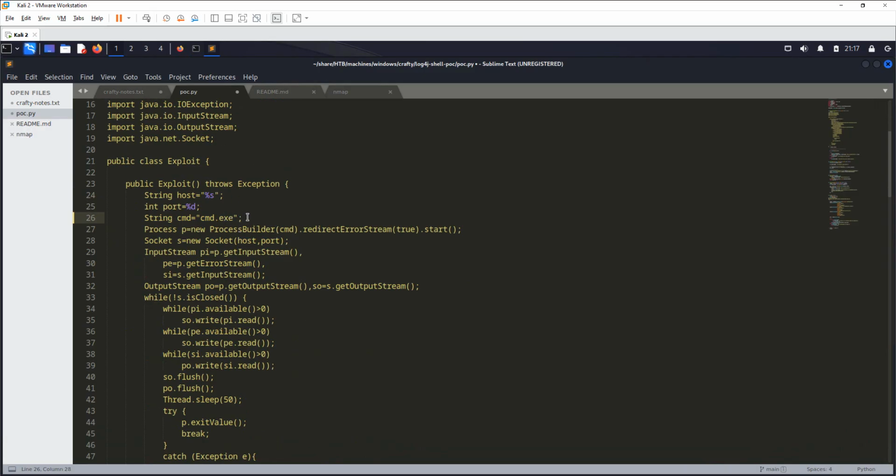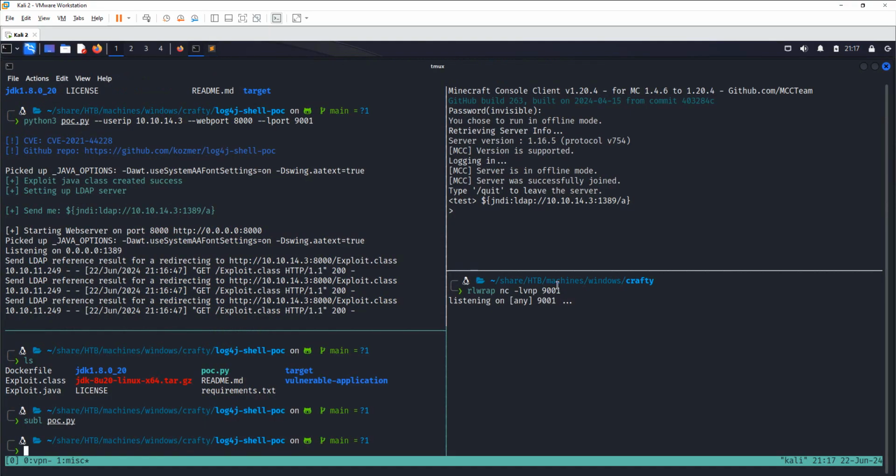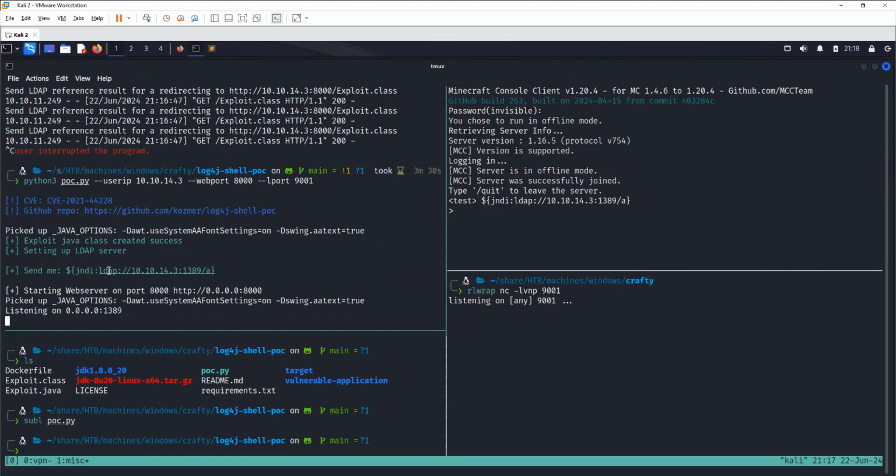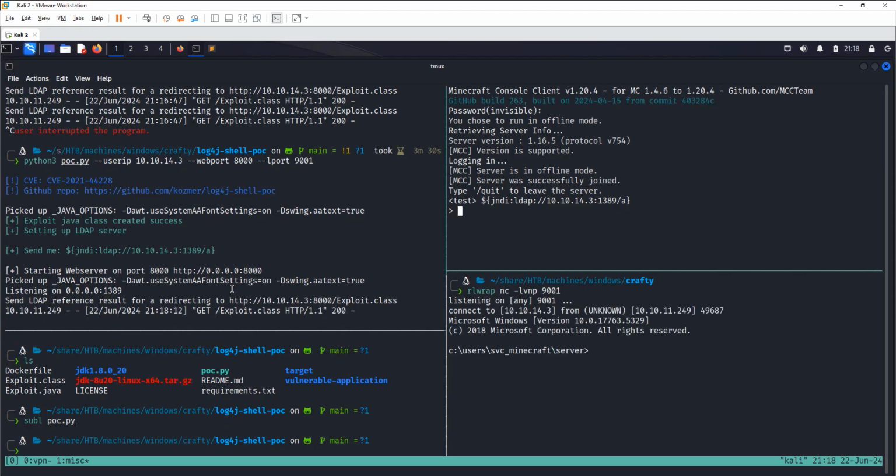Our executable is not supposed to be a shell, a bin bash or bin shell. It's supposed to be a CMD or PowerShell. All right, so this is done, and now we can go back and run the POC again. Let's see what we get. All right, and we got this. So let's go back and try to send again. All right, so now we have our shell. Good. We have been able to get our shell.